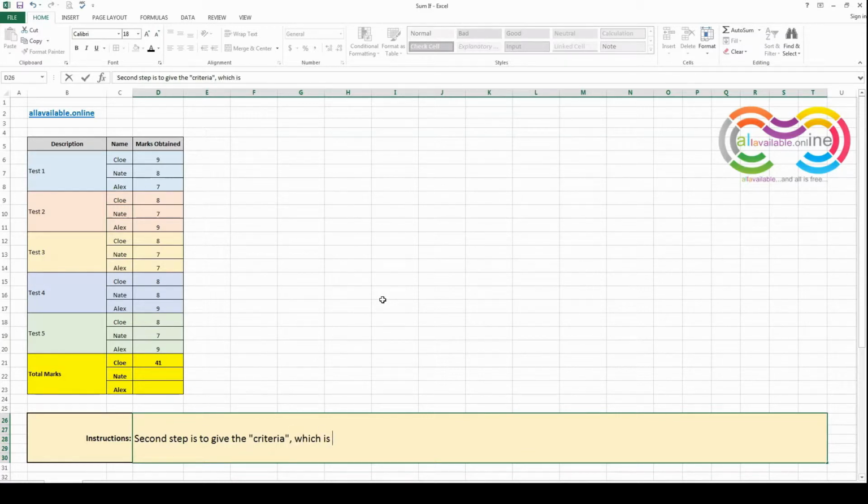The second step is to give the criteria, which, in our case, is the name of the student we want to know total marks for. So I selected our first student name, close.